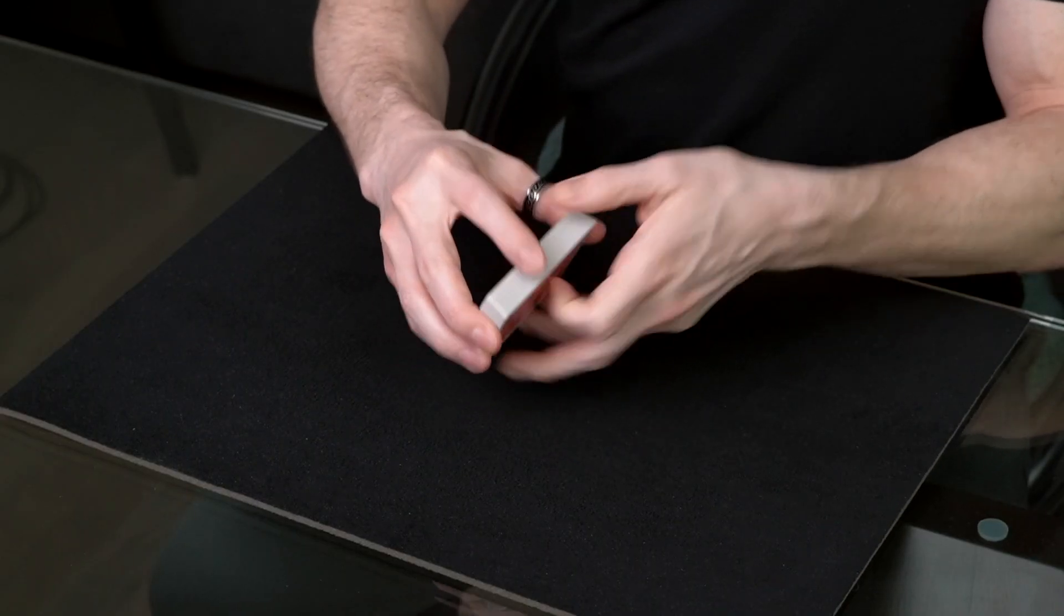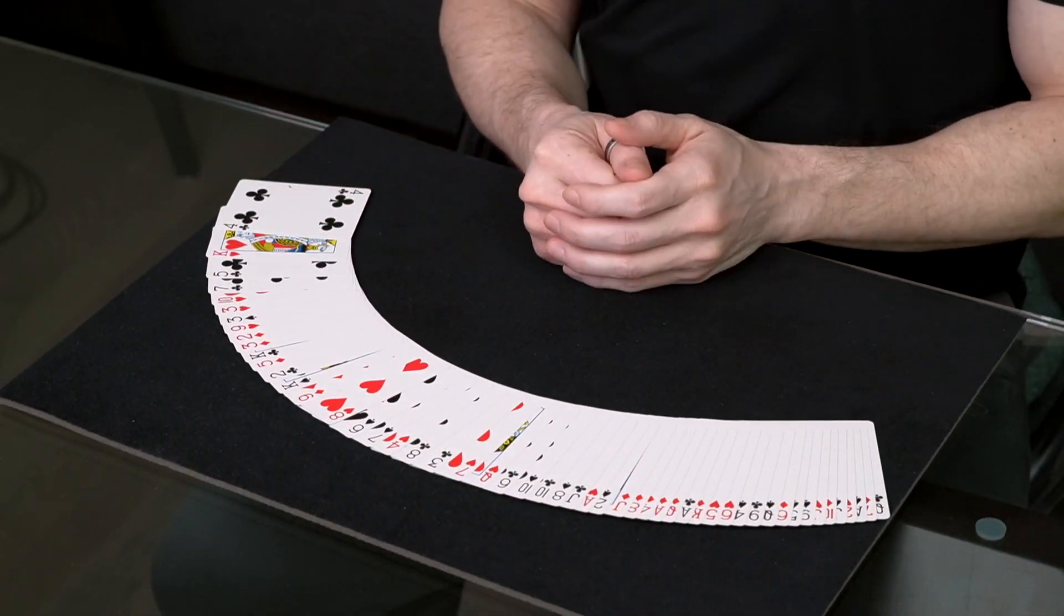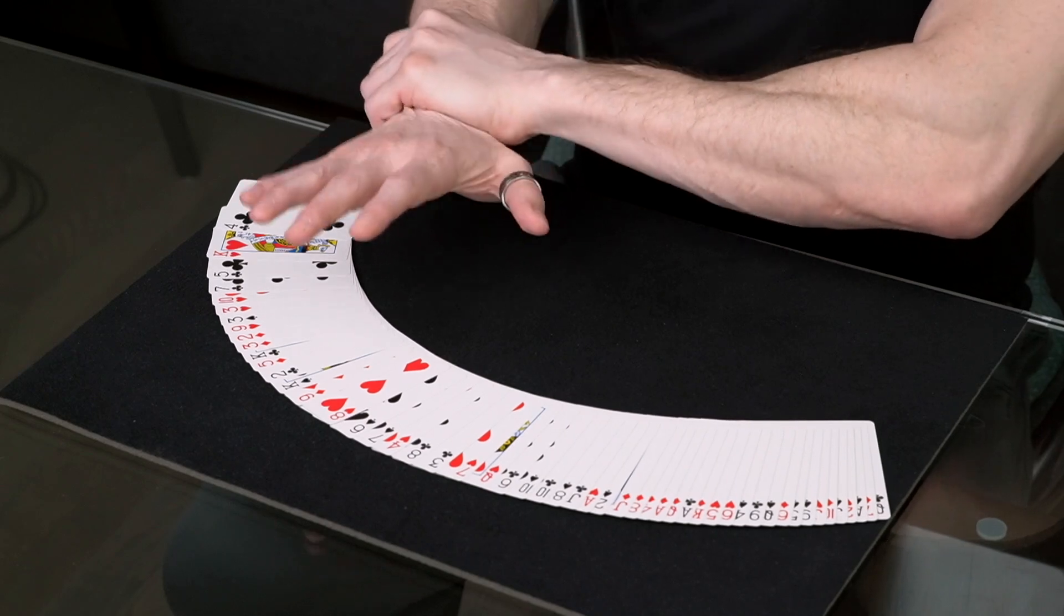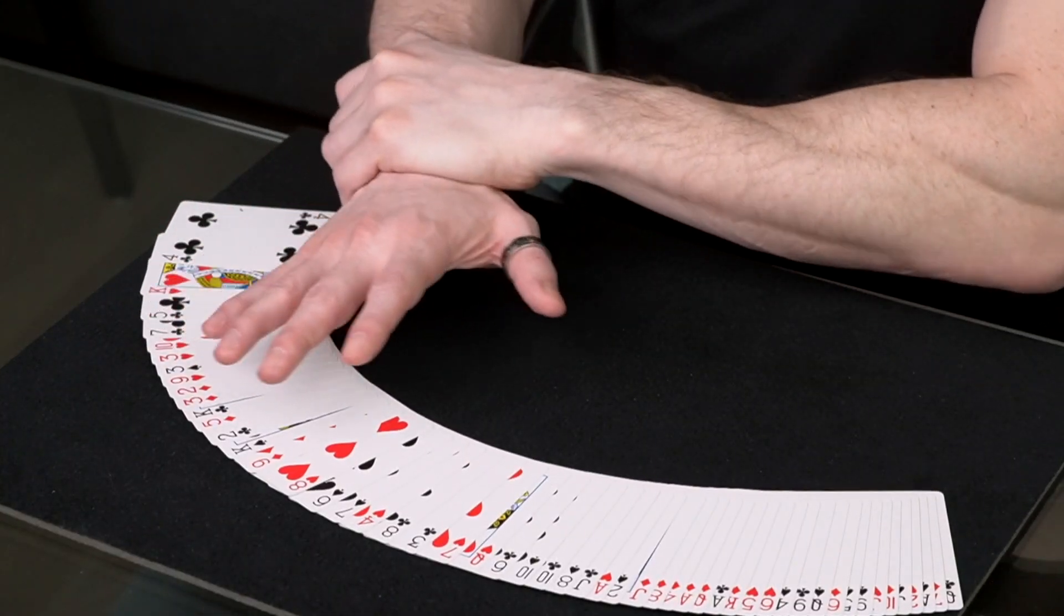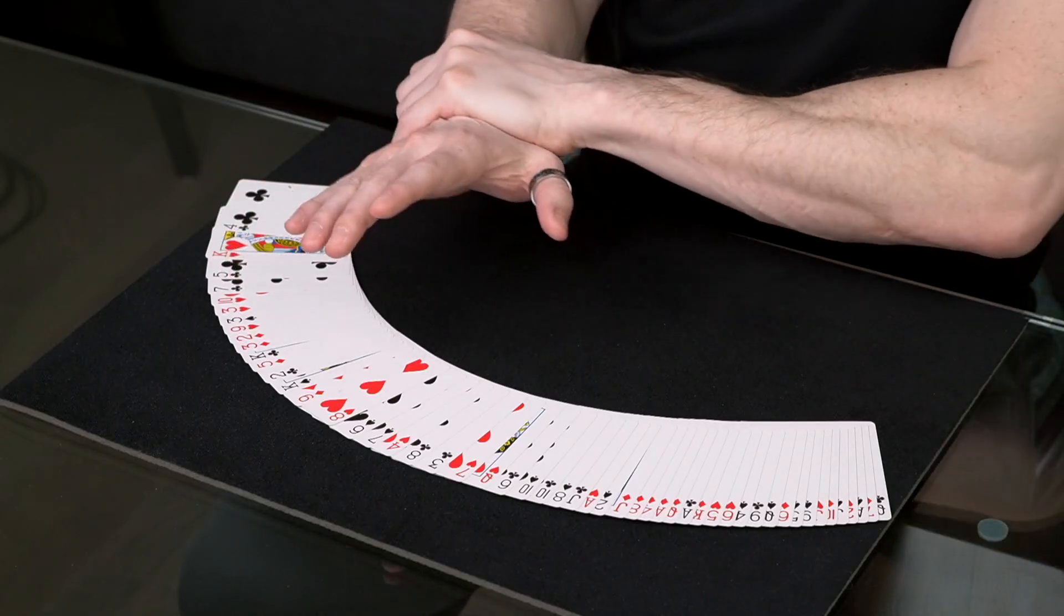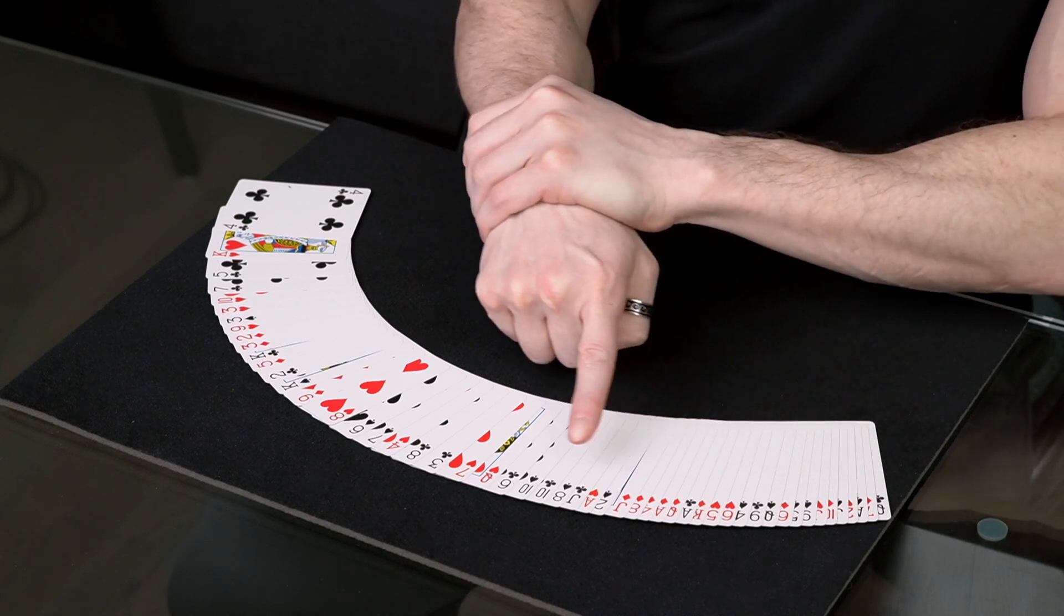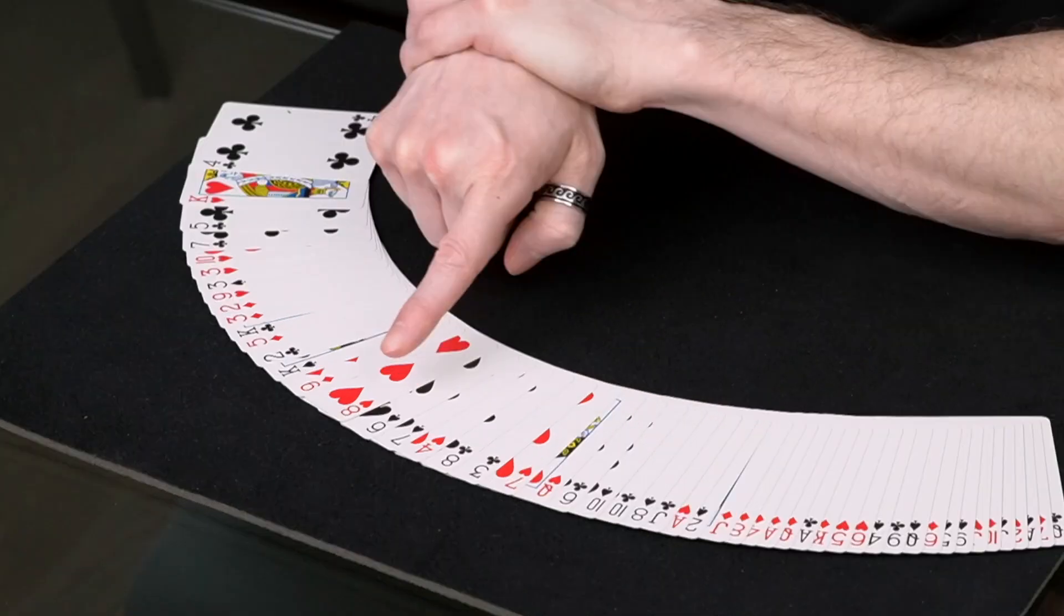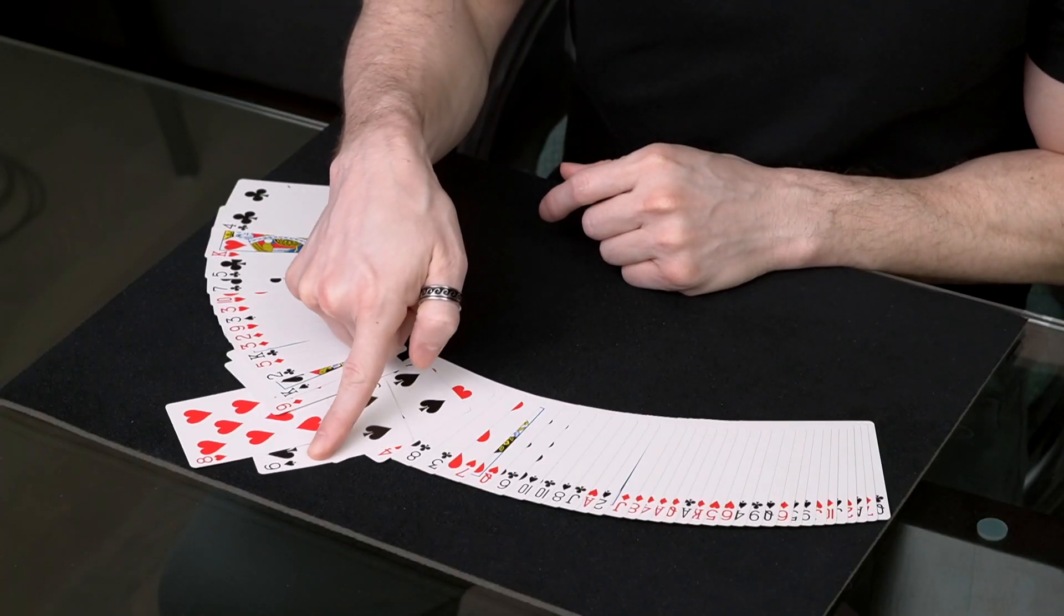And now comes the moment where you get to use the ribbon spread. So you take the cards, turn them face up and spread them nice and wide like this. Now, if you want to, you can have a spectator put their hand on your wrist, depending on the situation and if you feel comfortable with that. Otherwise, you can just say, okay, now I'm going to focus and think. But I like having their hand on the wrist because it makes it more of like, you're somehow sensing like getting an intuition from them. So with their hand on your wrist, you go like this over the cards and you're like, ah, there it is. And you push it forward and you have found their card. And I didn't just find the eight of hearts because I saw it earlier. I found it because I was looking at the card on top of it. The six of spades in this case. It was using the concept of a key card.